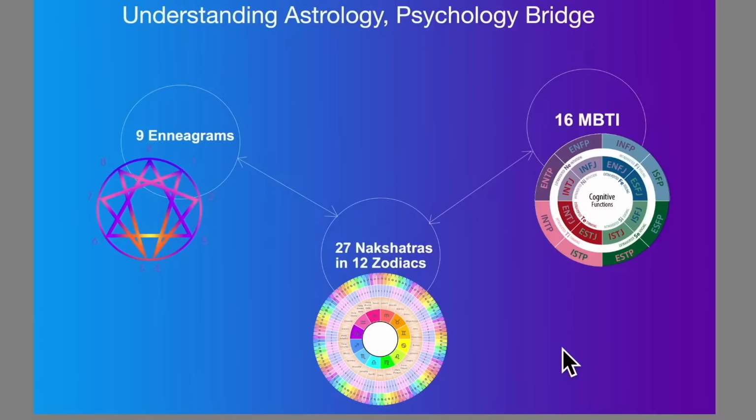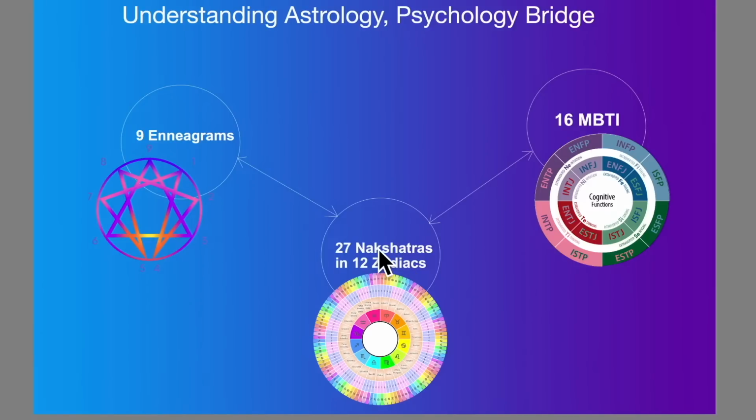In this series of videos, we are going to uncover the hidden layers between understanding the 9 Enneagram types in the Enneagram system of psychological evaluation, which has 9 basic archetypes, bridging with the 27 Nakshatras in the 12 zodiac signs of Vedic Astrology. And we shall also borrow in the 16 Myers-Briggs type indicators of personality into the 27 Nakshatras in 12 zodiac signs. So we'll basically bring in the Enneagram as well as MBTI models into the 27 Nakshatras.